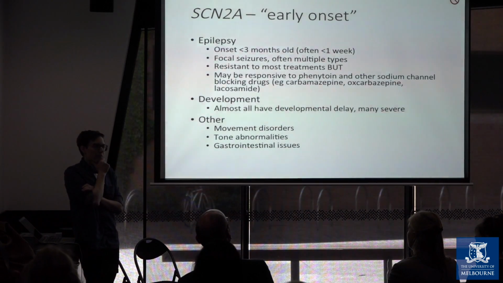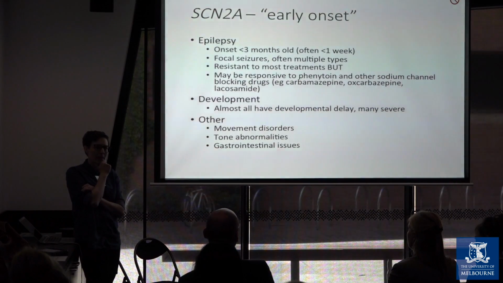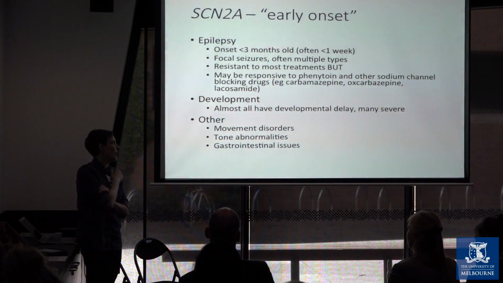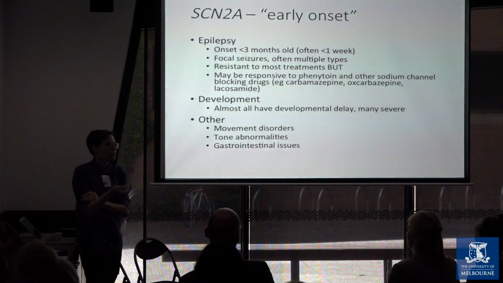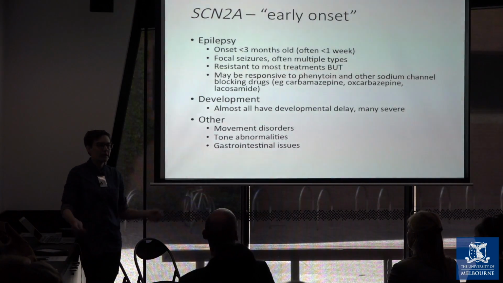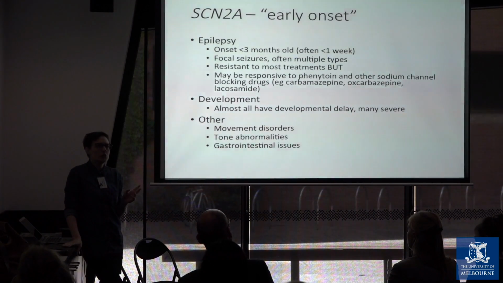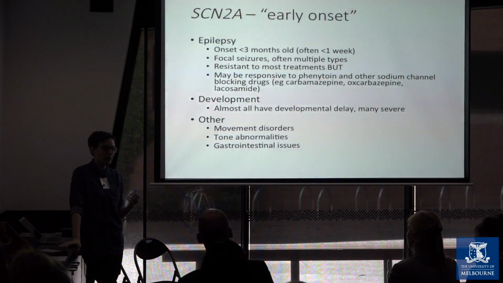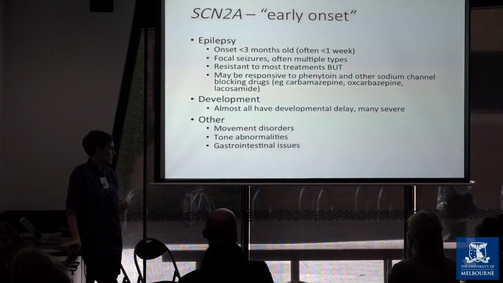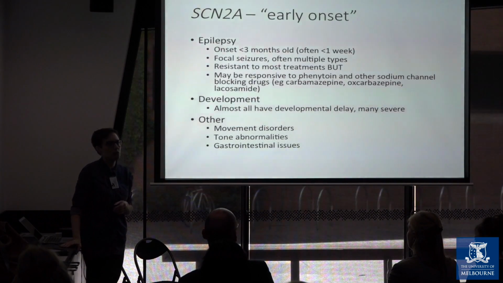Movement disorders are really very common. They can be quite problematic or they can be mild, but sometimes they're a major feature. And as I mentioned, sometimes the anticonvulsants used can actually impact on how problematic that is. Often children are quite floppy in their trunk and neck, and they may or may not be stiff in their arms and legs. And gastrointestinal issues are really very, very common, and they can be really problematic, like really bad constipation or reflux. And so that's something that we often spend quite a bit of time trying to address and can be very tricky.